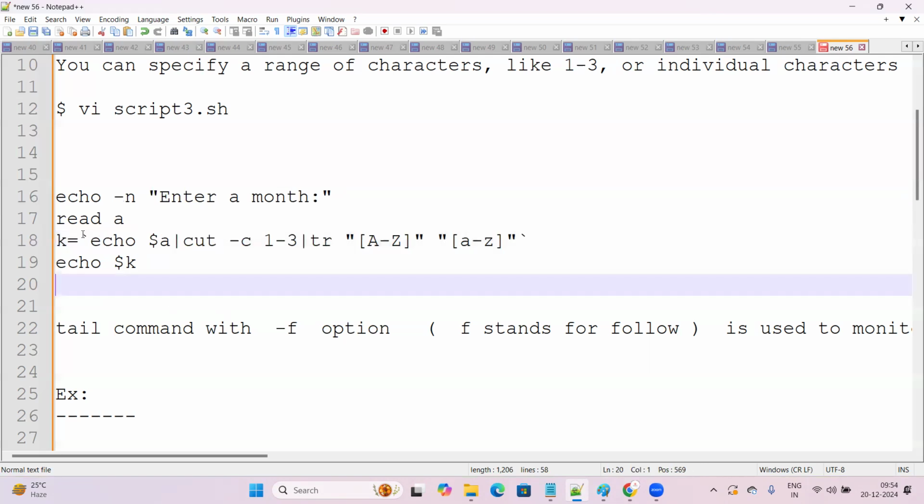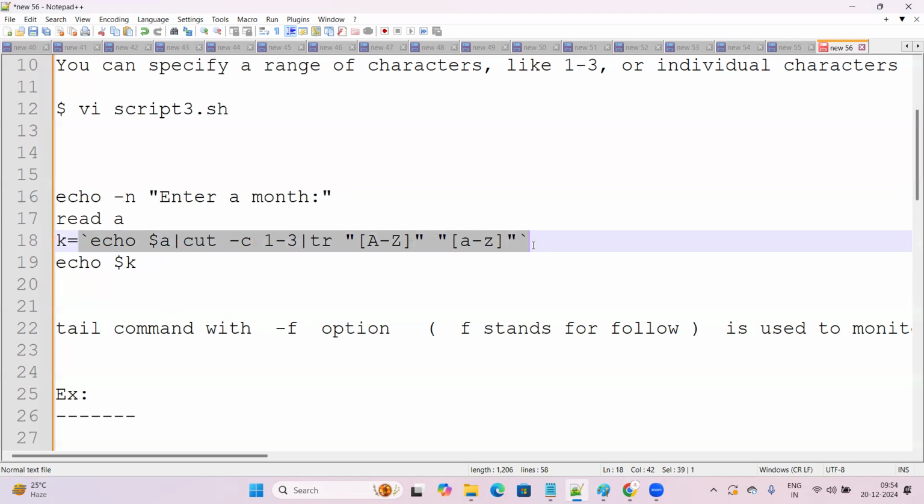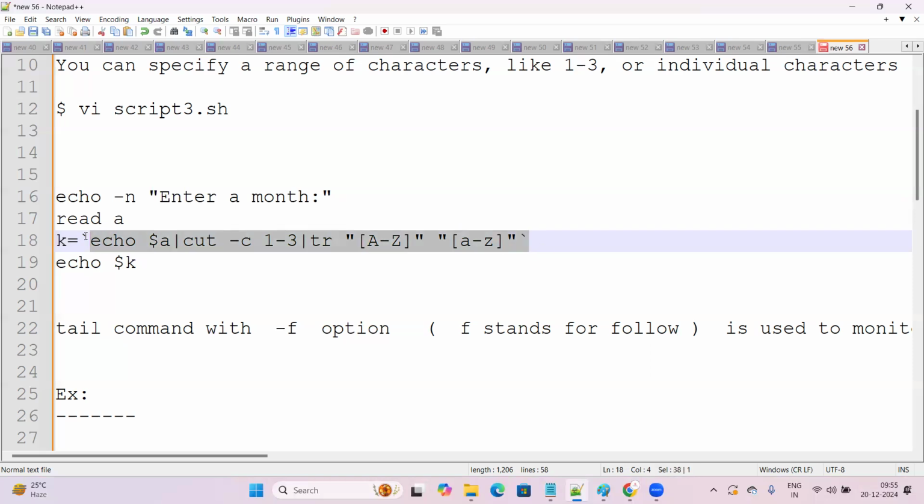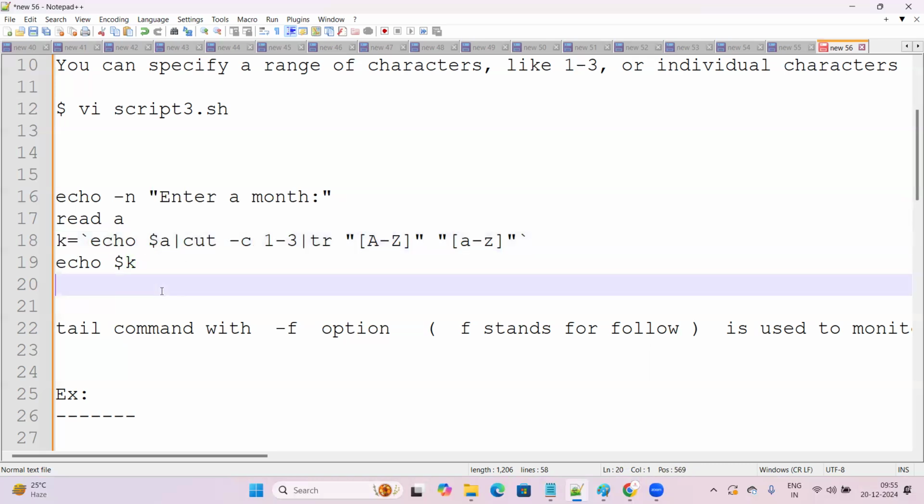If it reads the backtick symbol, it understands that the whole thing will be considered as a single expression. I'm closing it with the backtick symbol at the end of the expression, so that the entire expression starts from here and ends here. That's the reason why all of this is assigned to the variable K.